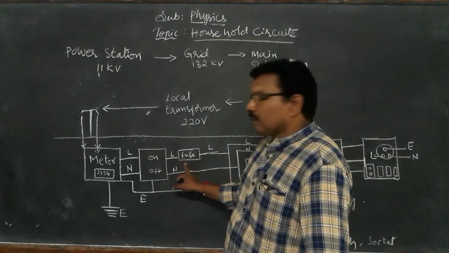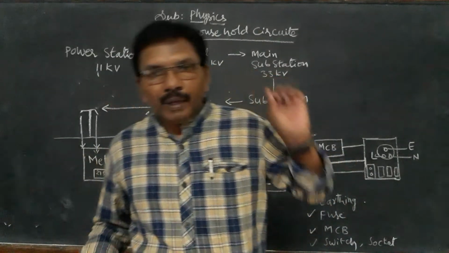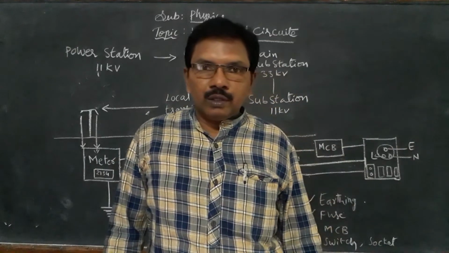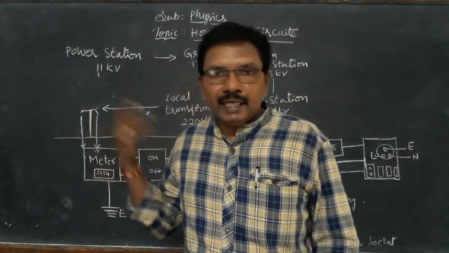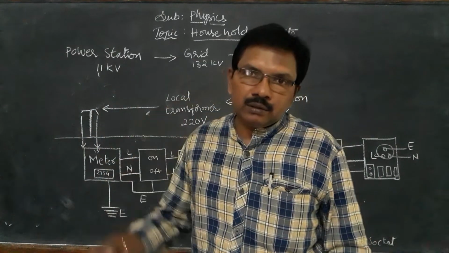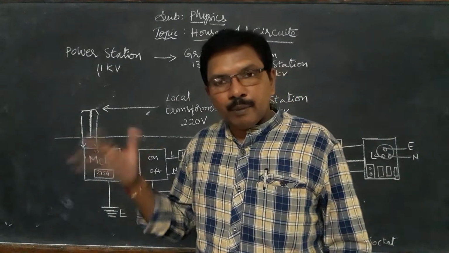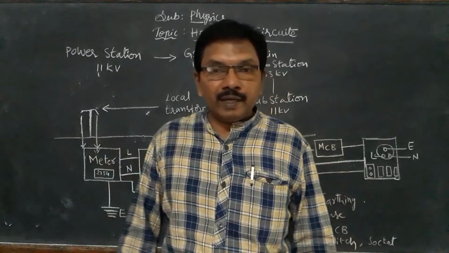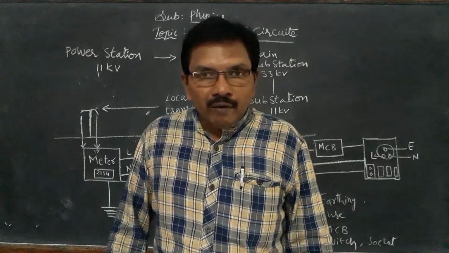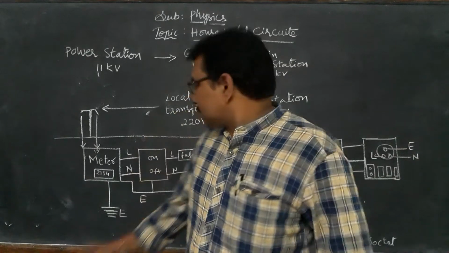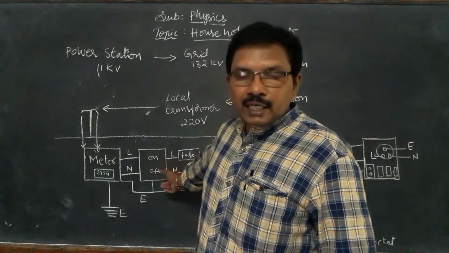Okay, now the fuse is connected to the live wire. What is the use of the fuse? If anything happens in the household circuit, like a wrong connection or overload, the wire gets heated and there is a chance it will burn, catch fire or be spoiled. All appliances may be spoiled because of overheating or overload. So to avoid all these problems, the fuse wire is connected at the beginning, near the main. The fuse wire is connected to the live wire.